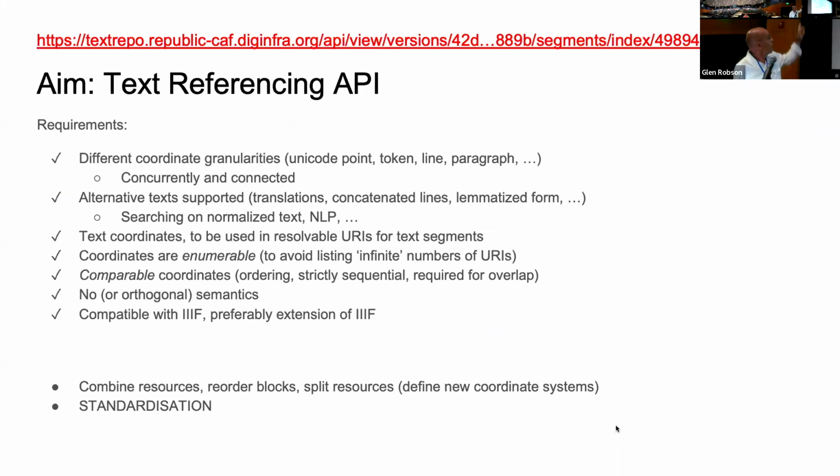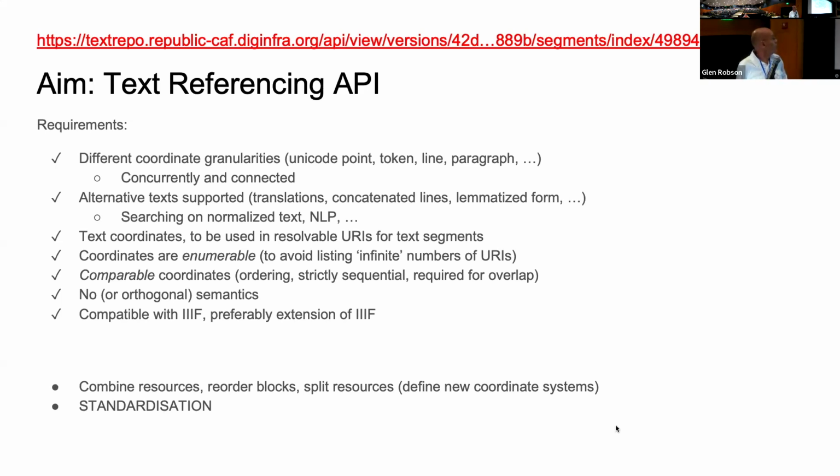So I replicated this link above, and you see that it has some similarities with the IIIF image API, and that's what we have in mind. We are working towards an analog for text, mimicking what IIIF does for images. So we have some requirements for that. We have a first version that we use for our project, but we want to make a proper one, which is generically usable and not dependent on the system where it's part of.